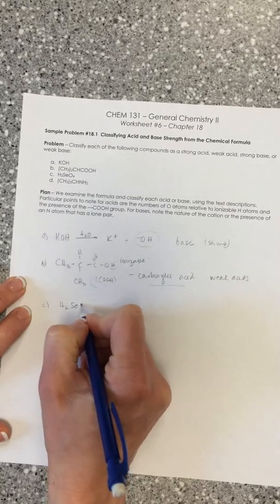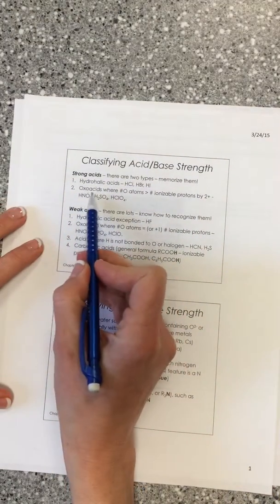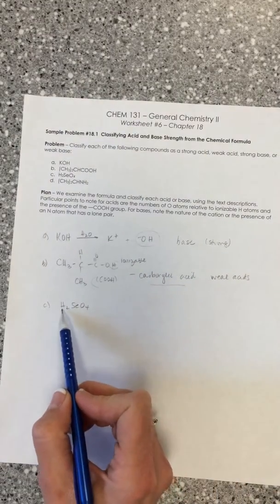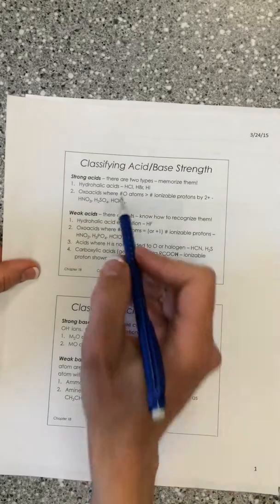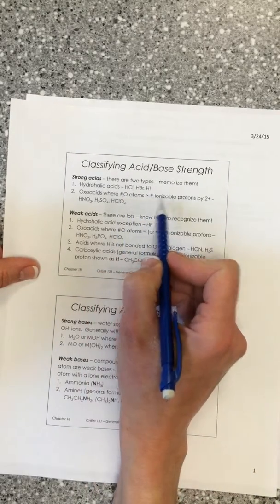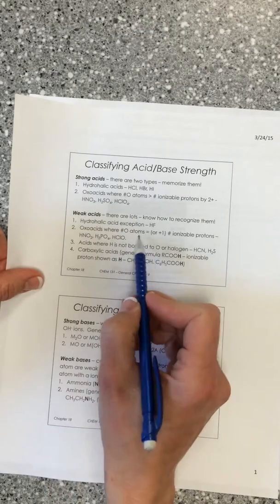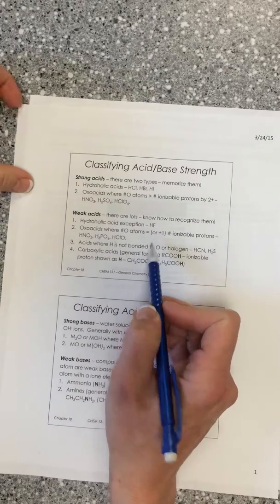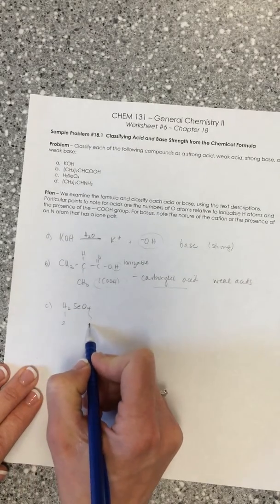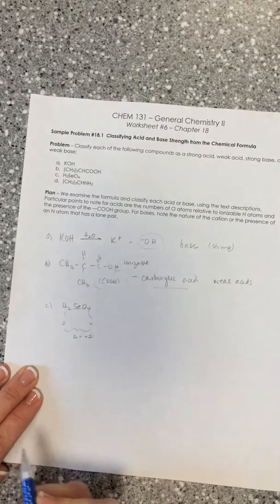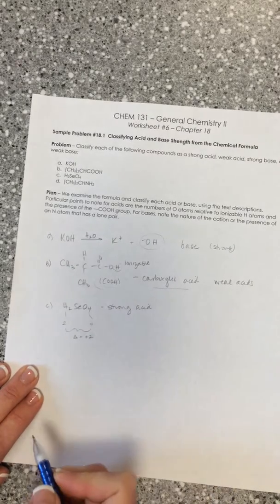Our next one, H2SeO4. Not something that we've really seen before. So we have to remember one of the rules that we have here when dealing with oxoacids. So oxoacids, again, are going to be species that have ionizable protons, and there's going to be oxygen attached to another atom here. And so what we need to look at there is the number of oxygen atoms as compared to the number of ionizable protons. And if it's 2 or greater, that means it's going to be a strong acid. And again, if it's a weak acid, it's going to have only about a differential of 1 ionizable proton to oxygen atoms. And so here we can see that there's 2 ionizable protons, and we see that there's 4 oxygen atoms. So that differential is 2. There's 2 greater oxygen atoms than hydrogen atoms, so that means that this is going to be a strong acid.